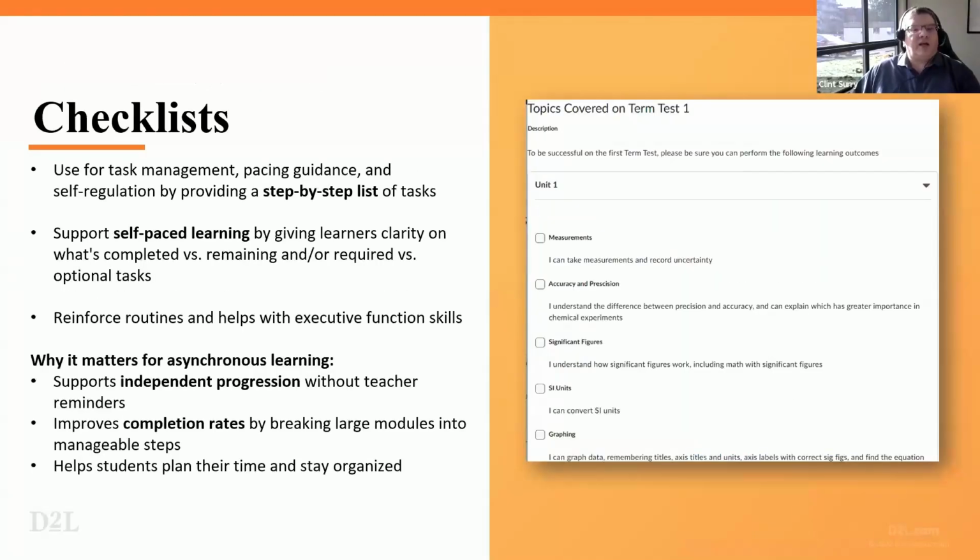We have things like checklists. These are kind of handy for having people have an opportunity to see what their progress is in their own minds, to see have they completed the pieces that are required for a given assignment or review. It's particularly useful in things like asynchronous learning to allow students and instructors to see some progress, and it doesn't necessarily have to be tied to a grade, but gives them an opportunity to connect what they're doing.